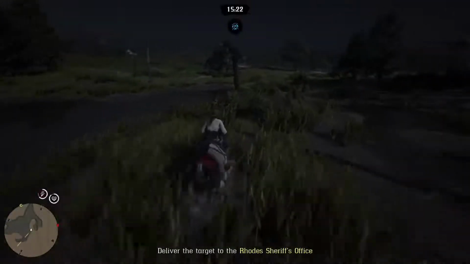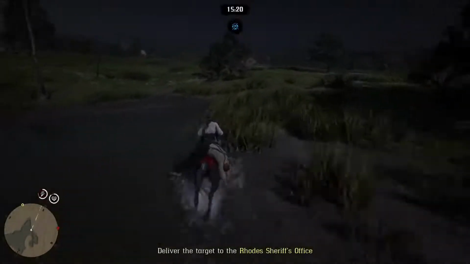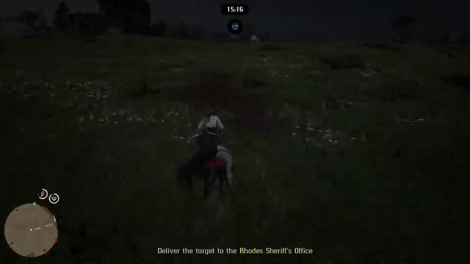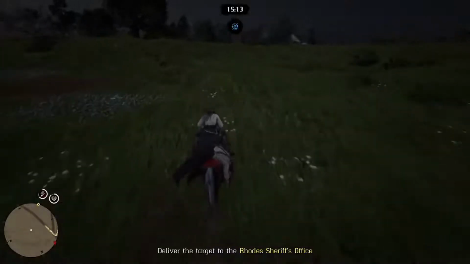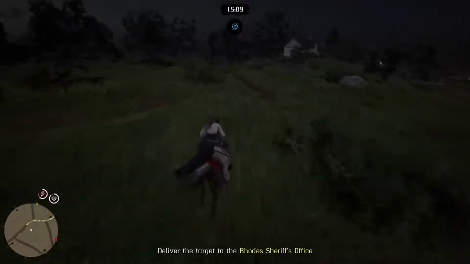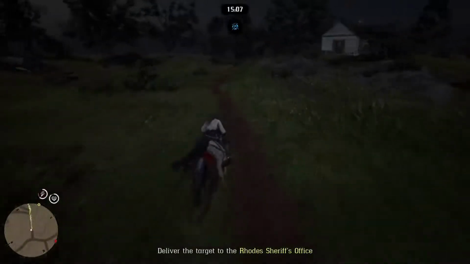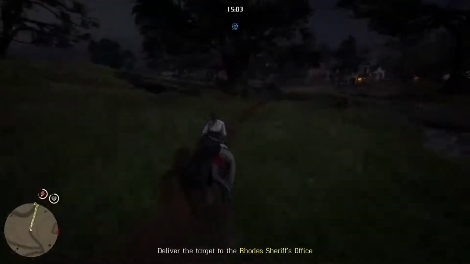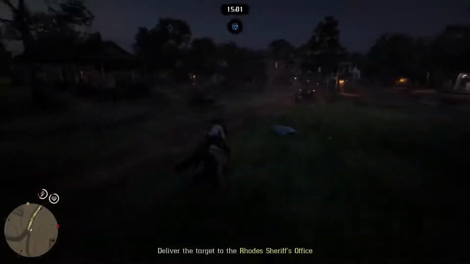Most of the time it kicks you to the local sheriff's office, though. If they are alive, you take them off your horse and you carry them into the sheriff's office, and it'll have this animation of you putting them in a jail cell. And if they're dead, the drop-off zone is usually to the side or behind the sheriff's office, so you just go and toss them on the ground.